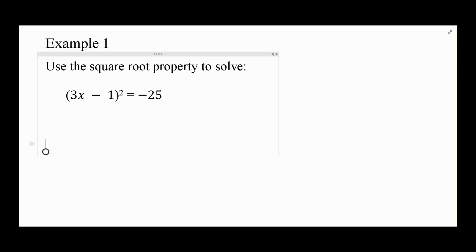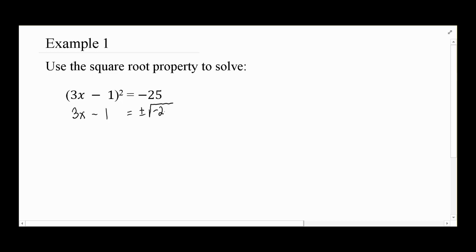For this one, we're going to use the square root property. It does apply again because we do have a perfect square on one side and a real number on the other. So that means we can take the stuff that I'm squaring and set that equal to the positive or negative square root of what's over there on the right side. Now, if you remember, we know how to take the square roots of negative numbers now. The plus minus stays. But the square root of negative 25 is 5i. We definitely will end up with i-type answers here.